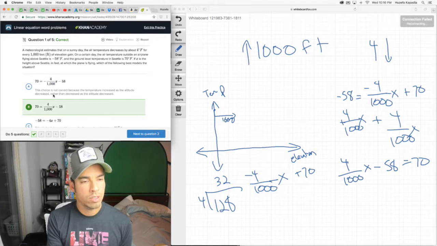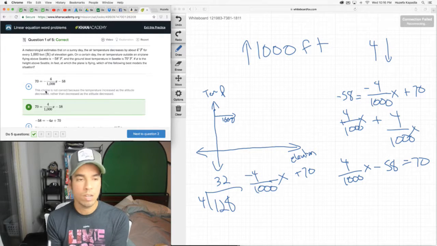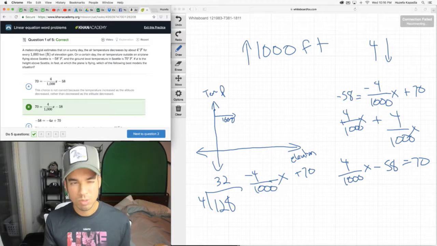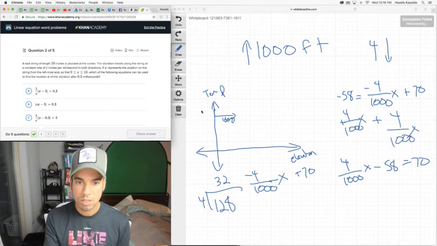And look, this choice is almost good, but they got it wrong. The slope is negative in the original setup, but once you move things around, it changes. So that was a pretty complex one. If you remember the first time I went through this topic, you can see how these are getting more difficult.